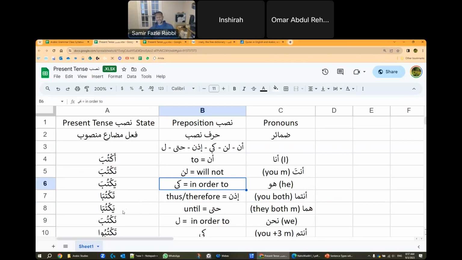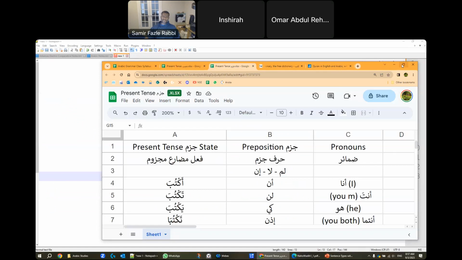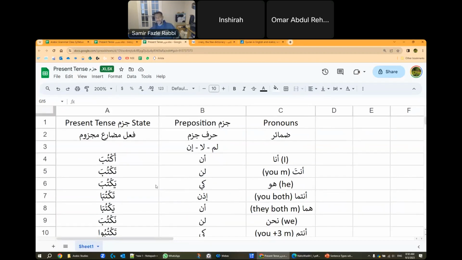In reality, though, at the end of it, if you have hatta before it, you have to drop that noon. In this particular case, an yaktuban, you drop it. Whatever the grammarians decide they want to say, hidden or not hidden, you're dropping that noon. That's the gist of it. I don't know why they did it that way. Like I said, I think they need to revise a lot of different things, but these are minute details. They've got all the stuff mapped out. I just think they could change around some of the logic because it would be easier and make more sense. But they might have reasons for it. I mean, I'm nobody compared to these guys.